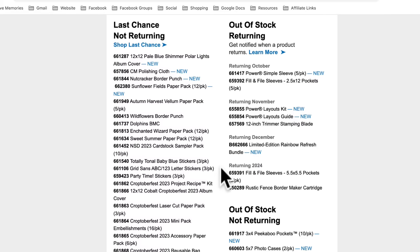But I do want to just mention something. We get these last chance emails also, and there's two on here that you really need to know about. One is the Nutcracker Border Punch, which is on not only last chance but low inventory as of this afternoon when I checked. And the Sunflower Fields, they moved that to last chance. It's not in low inventory yet, but it is last chance.